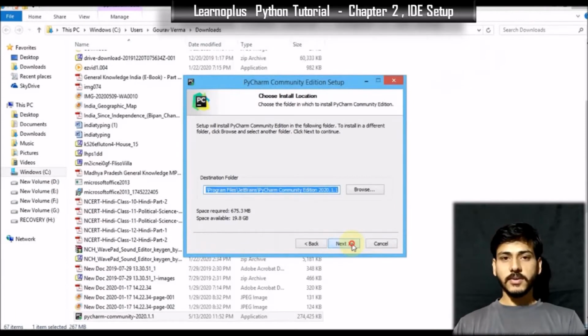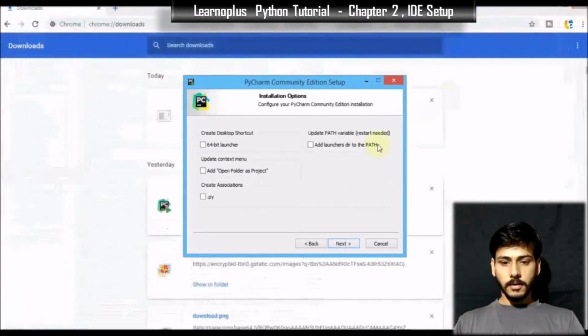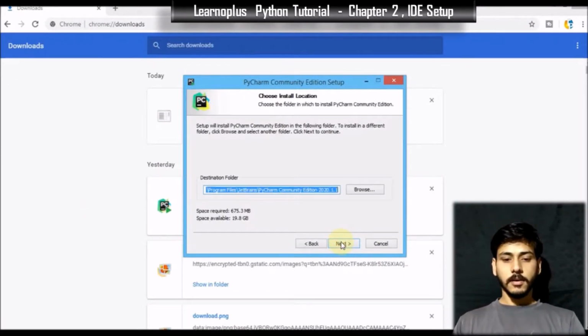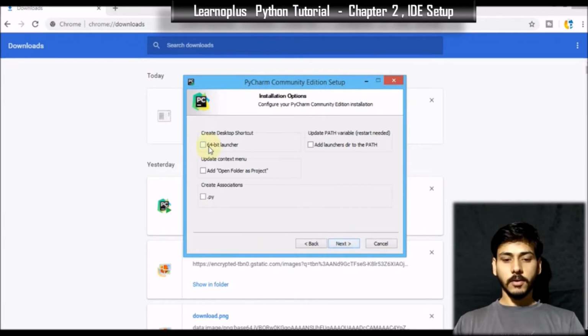Just click on next. Click on run anyway if it shows a message. Next, and tick all the checkboxes available here, and click on the next button.